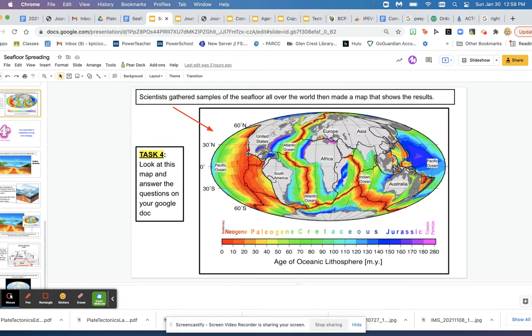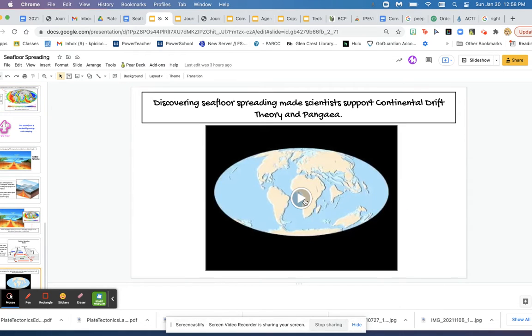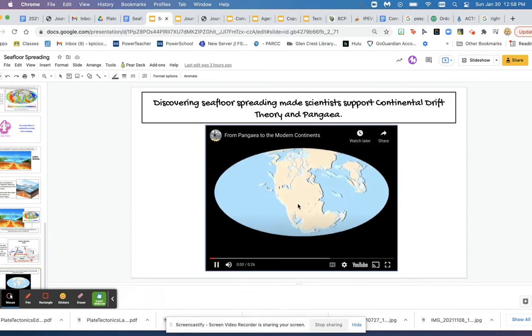So I'll go back to this map where these red lines are, and then the older stuff gets pushed further and further away. Well, when the continents used to be all together as one in Pangea, they started where those lines were, and as the new seafloor was created, it pushed the continents away. So here's a nice little picture of what that shows. As we show this Pangea and continental drift, think about what's happening in the ocean floor. That new ocean floor is pushing up and out and spreading out those continents, but happening very slowly over time.